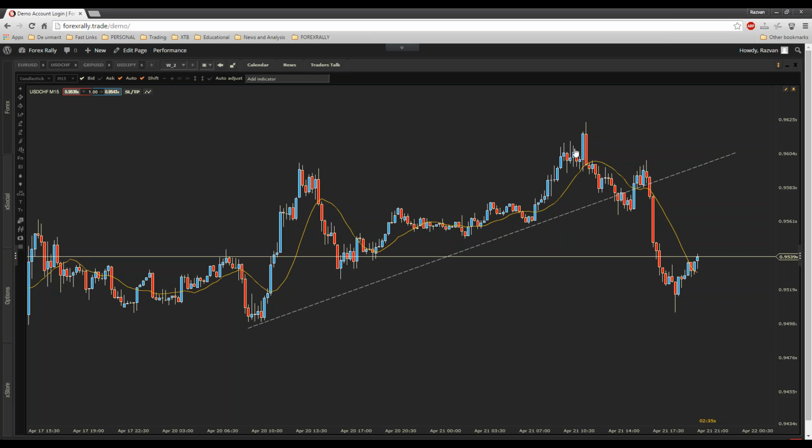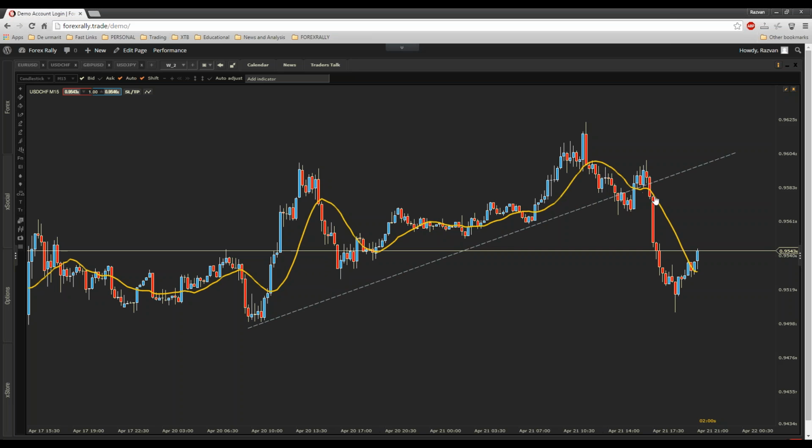Now in theory, every time the moving average is below the price, it means that we have a rising trend. So this is a way of identifying the direction of the trend without using higher highs and higher lows or lower highs and lower lows. So an uptrend is defined as the price above the moving average. The price is bigger than the moving average. This is how you identify an uptrend, while a downtrend, as it is here, the moving average is bigger than the price. This is what happened here. You see on this steep move, the moving average went above the price, and now it went below the price.